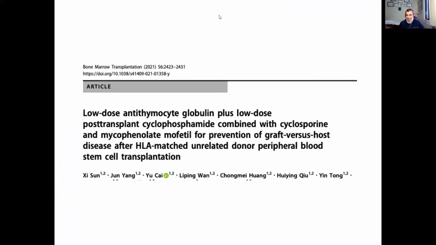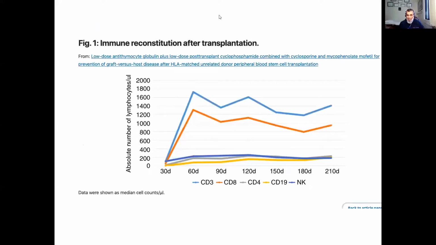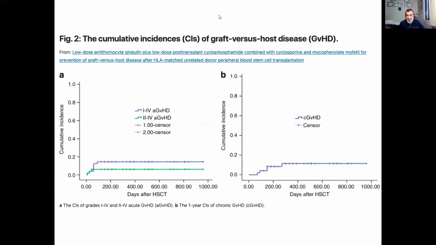People have tried combining approaches. What if we combine ATG with post-Cy? In this particular trial, the ATG was 5 milligram per kilogram and post-Cy was 50 milligram per kilogram. And they showed that they could dampen the response. The peak we see at 2 months, day 60, can be dampened with this approach, resulting in decreased incidence of GVHD. Well, post-Cy has its own problems. When you use post-Cy, cardiac toxicity increases, rate of infections increases, cardiac events increase. We're learning more about it as the use becomes more frequent. And hemorrhagic cystitis, the dreaded old complication, is of course there.